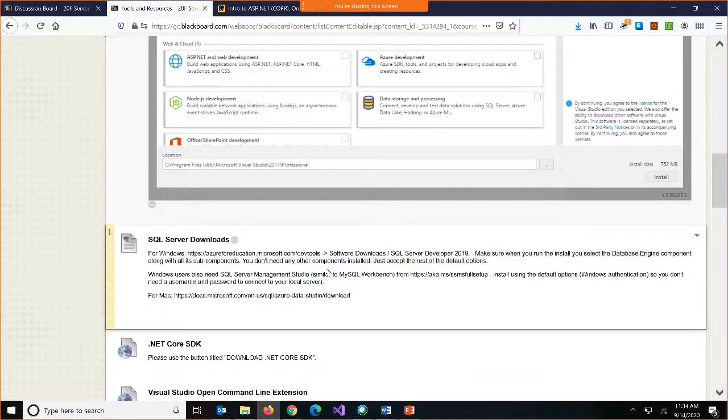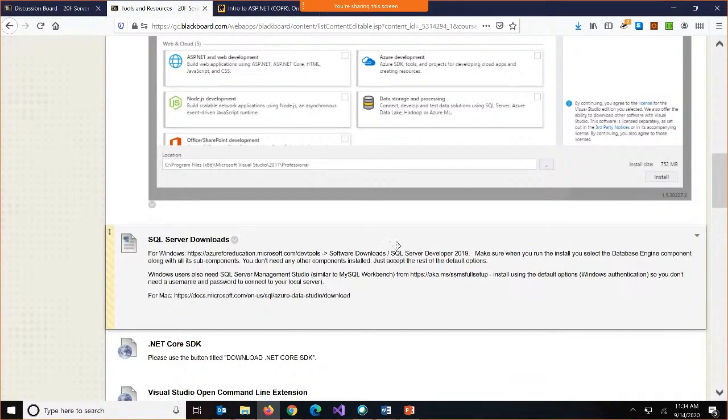I've also explained where to get SQL Server. This is the database server, as well as SQL Server Management Studio. Again, this is Windows only. It's like MySQL Workbench. We don't need that for a couple of weeks, but sometime over the next maybe 2 weeks, you'll want to install SQL Server and Management Studio.